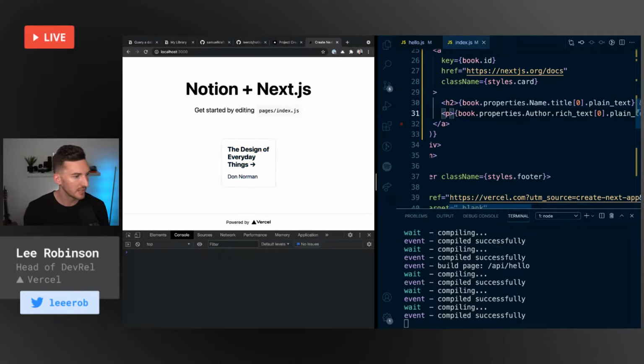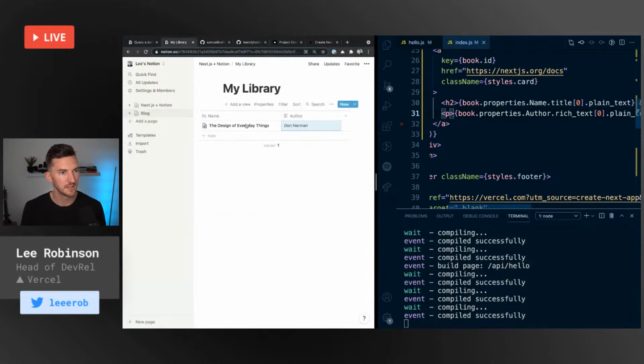So let's make this a little better. Let's put some other content inside of this library. Some other books that I've read recently. The Almanac of Naval was pretty good. To Sell Is Human was pretty good. Jony Ive's book, who was basically leading human interface design at Apple, was pretty good. I don't remember the authors of all these, so I'll just do author.